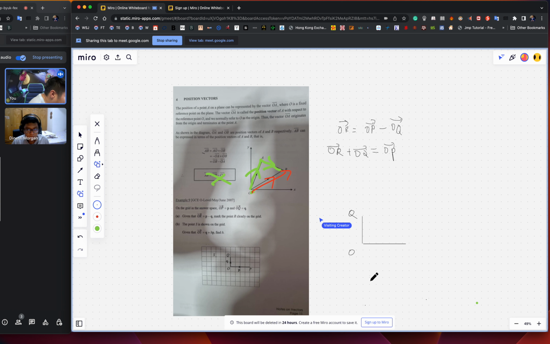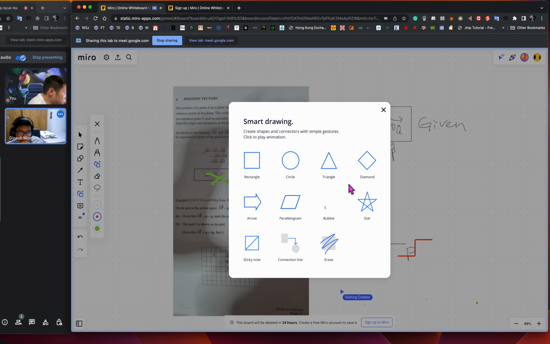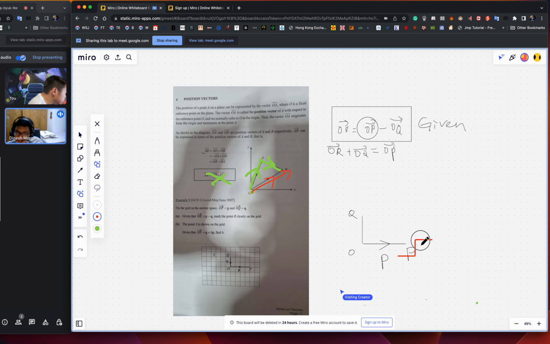Okay, so this is your OP. Good. Now OP is this direction, P, right? And if you follow this, this is given, right? So if you follow this, OP is this one, which is taken care of by this one already. Oh, looks like I need to get rid of this. I need to erase. Okay, good. I'm sorry.